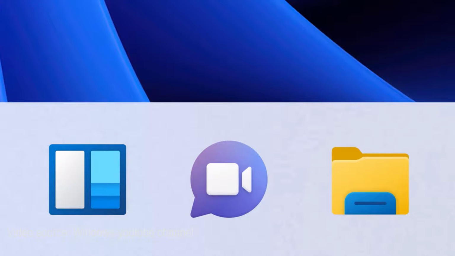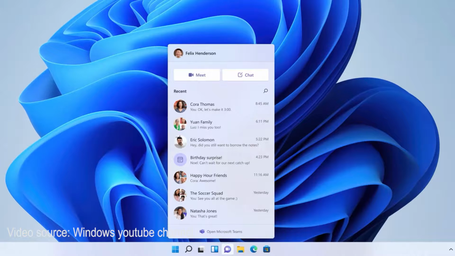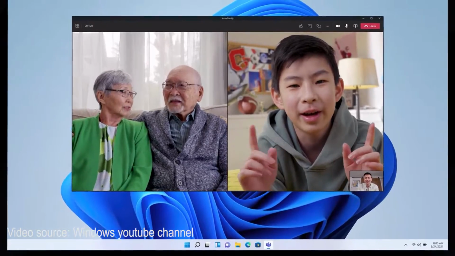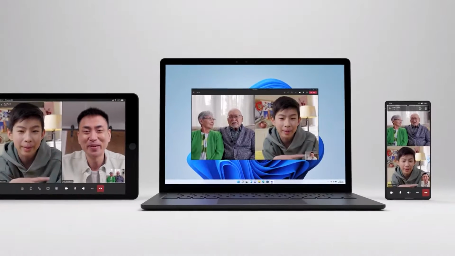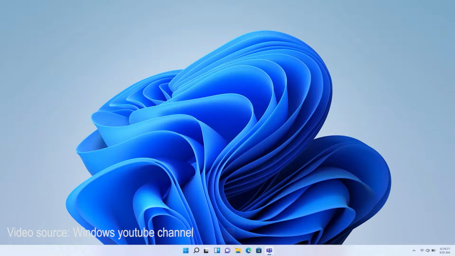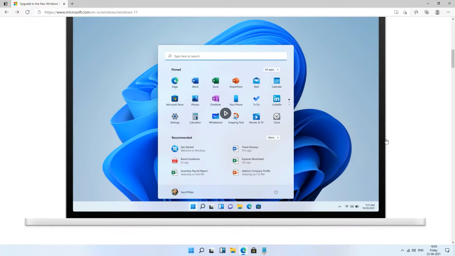Next is you get Microsoft Teams pre-installed with your Windows. If you use that, it can be a really handy thing for you. And right-clicking on the Teams icon will show you the recent conversations you had for a quick access. I don't know why Microsoft chose Teams instead of Skype, but this pre-installed video calling feature was a move to take on Apple's FaceTime.